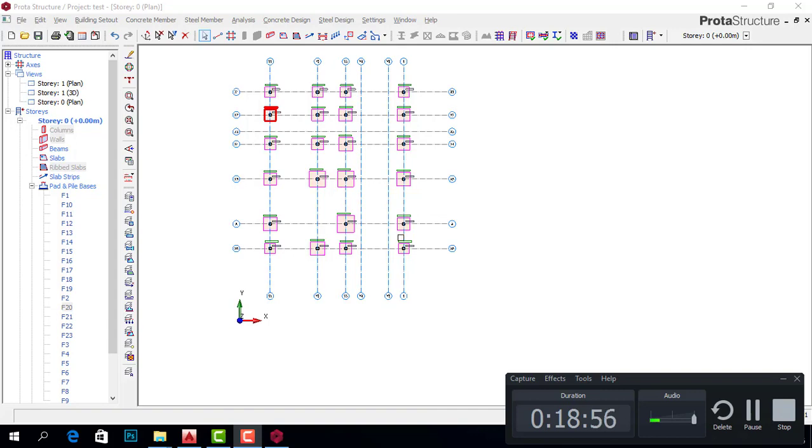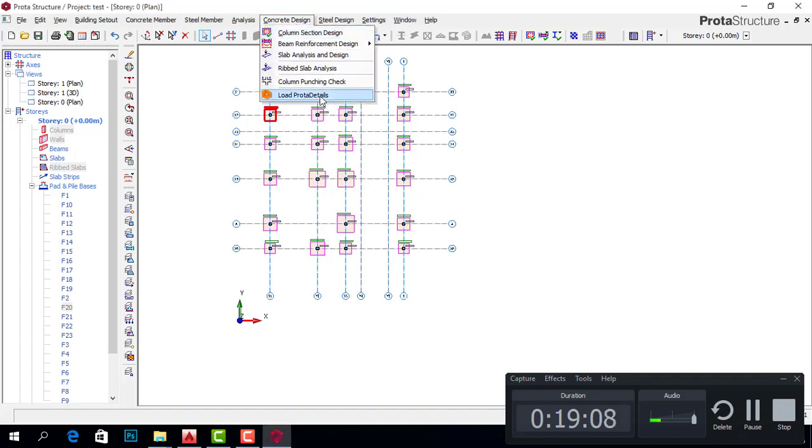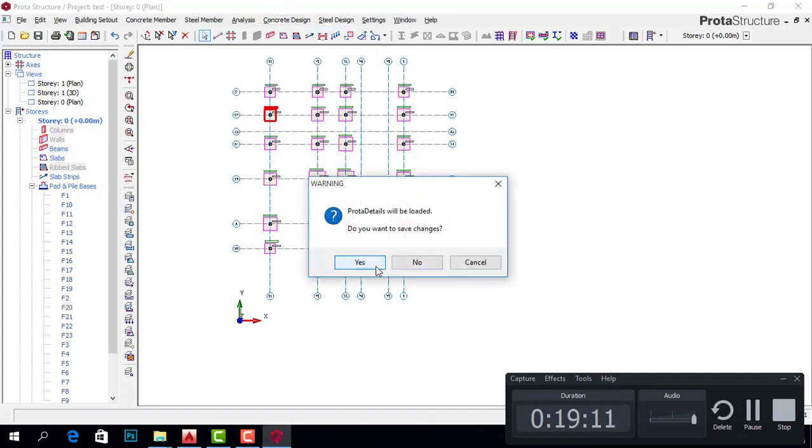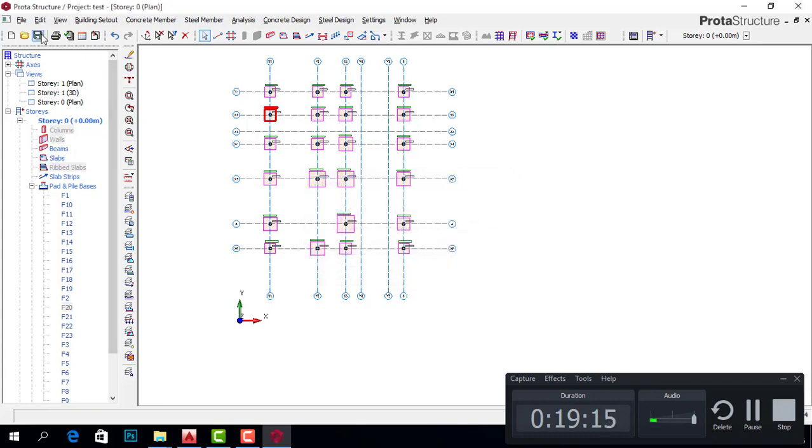So what do we do after this? We have to export it to AutoCAD. Before that, we'll save your work.